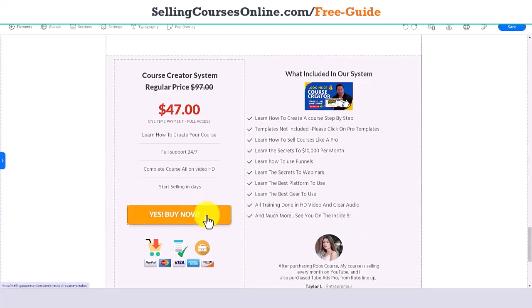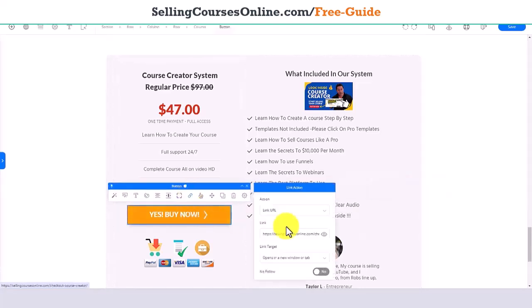So you would just go here, and then when you click this, you're going to choose your checkout page, and it's going to read here, and you just grab the URL. So you would copy your URL and have it ready and just drop it in. That's all you're basically doing.